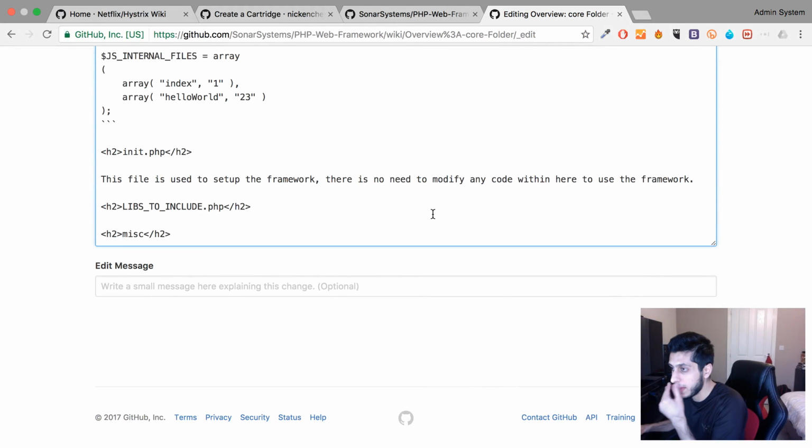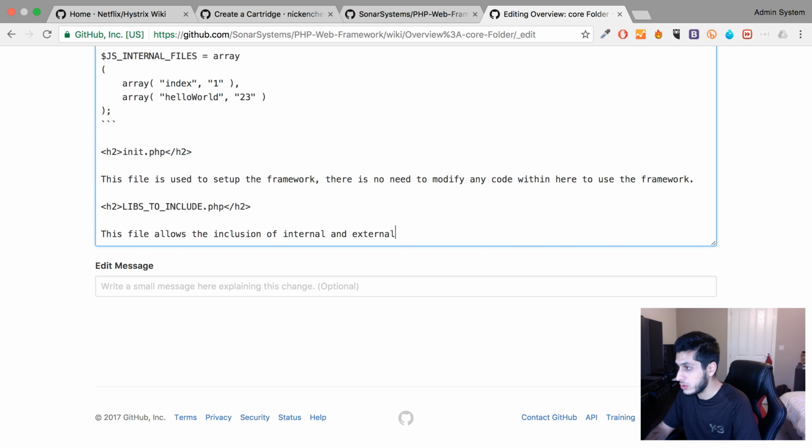So now to explain this. This file allows the inclusion of internally and externally hosted libraries such as Bootstrap.